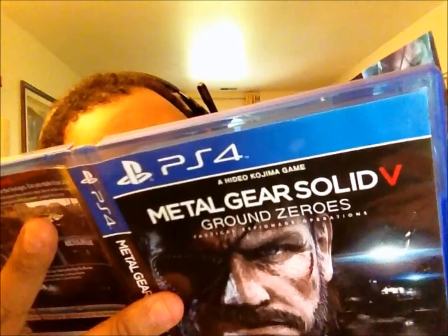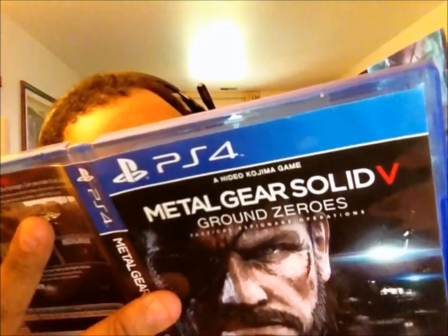Core. I don't even know what the hell that is. Badges and more. Anyway, oh, it actually has a flip cover, which I didn't even know. I love flip covers. If you guys ever see me get games, I usually flip the cover if the cover is good enough, and I actually like this cover. I didn't even notice that.